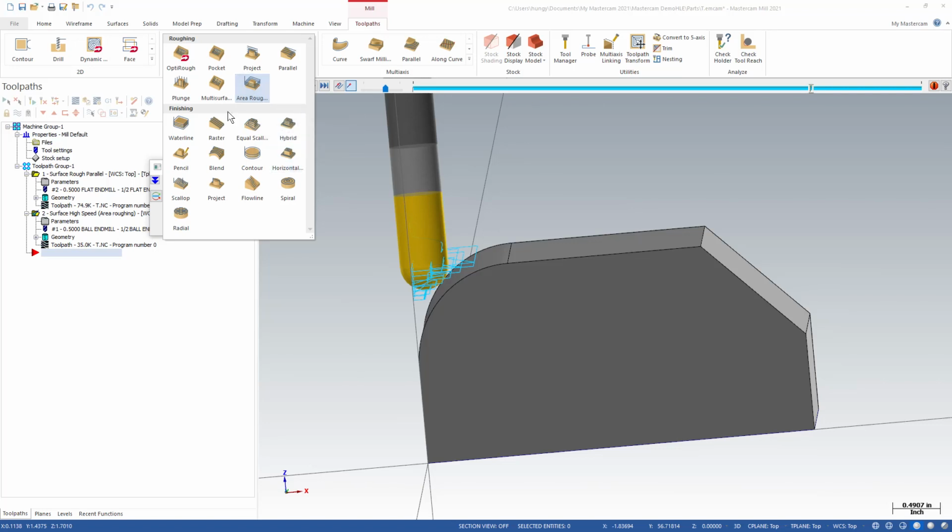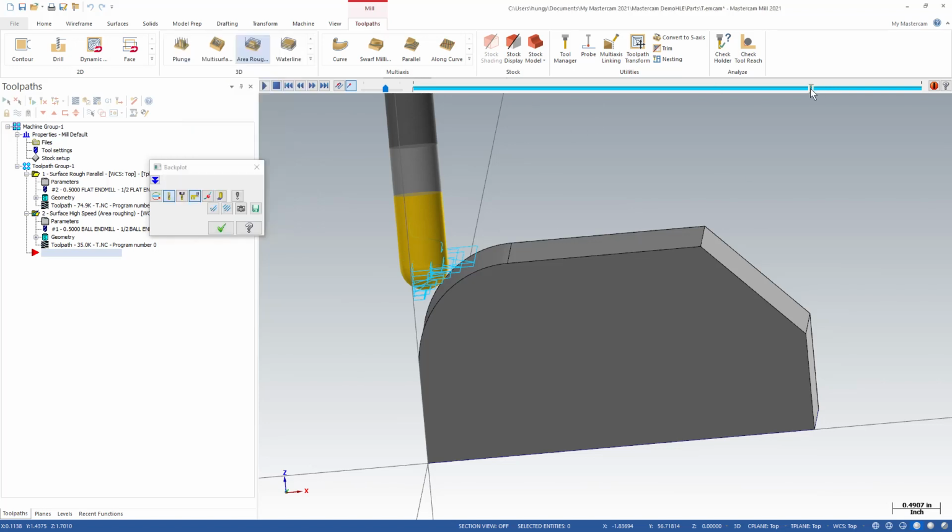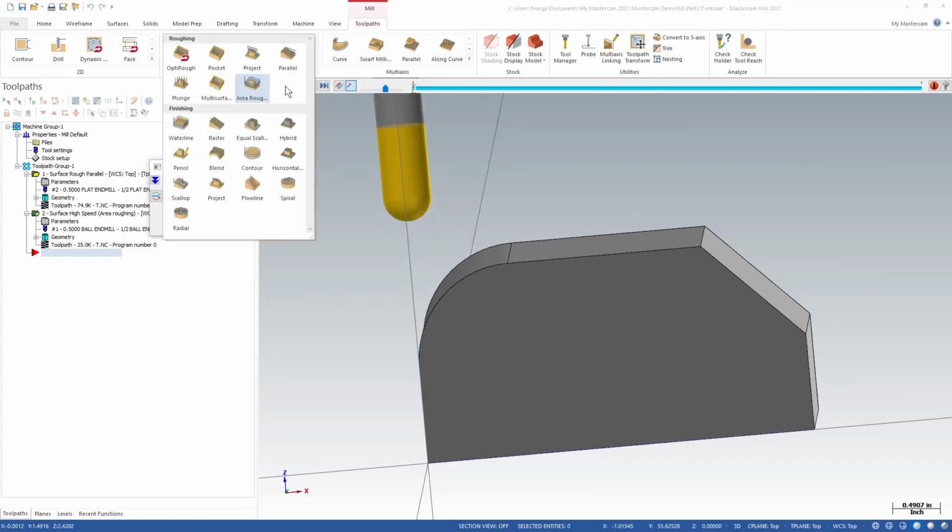And I just want to show you the difference between these two. So ideally, you should do parallel on this side. But if you use area roughing, it's not the end of the world. You're just not going to get an ideal cut in here. And then you're going to use a finish to finish the cutting. If this is a roughing, you can do it much faster using parallel.